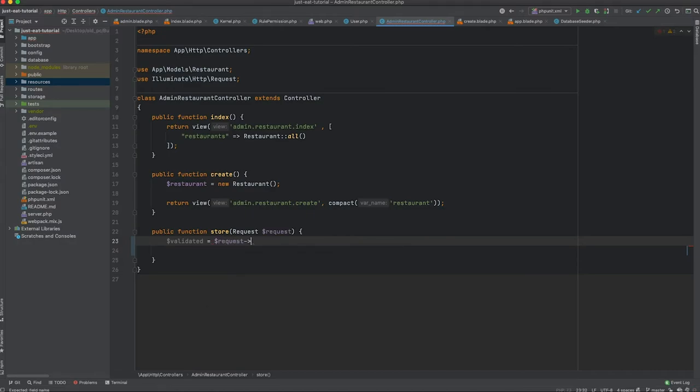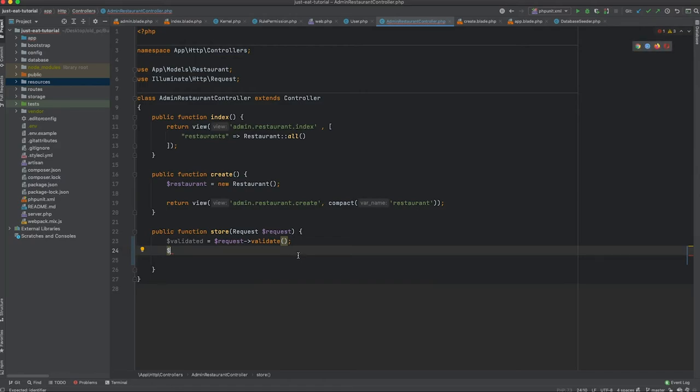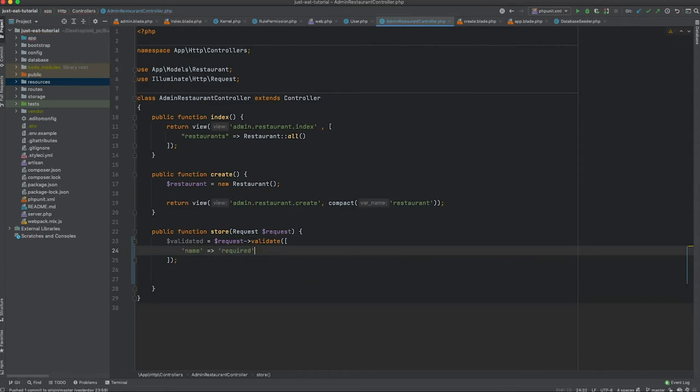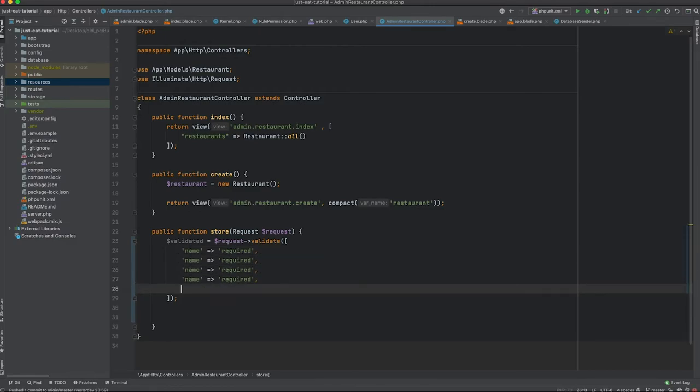So what I'm going to do is validate some rules in here. The first one is name, which will be required. And what else do we have?